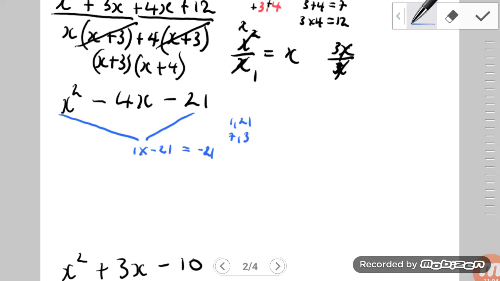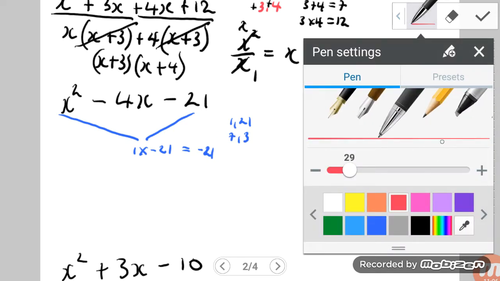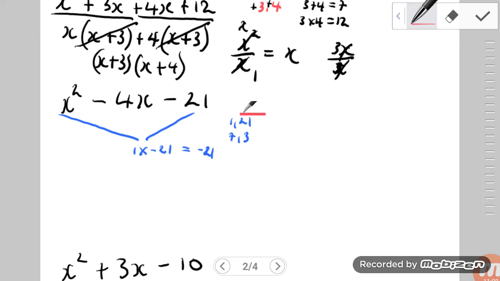But how do we actually know what sign to give? There's so many ways that you can determine what the signs are supposed to be for the terms, but I'm just going to show you the mental one, the one where you don't have to study any rules or tables. The larger value of the two terms that you have selected will always take the sign of the middle term.